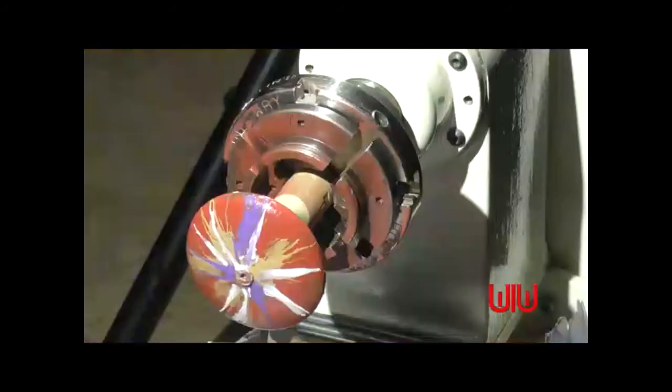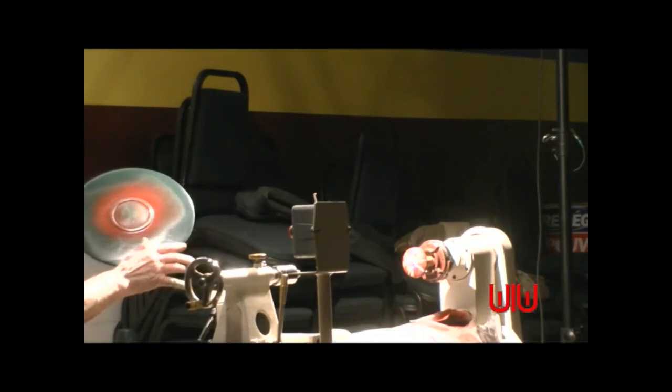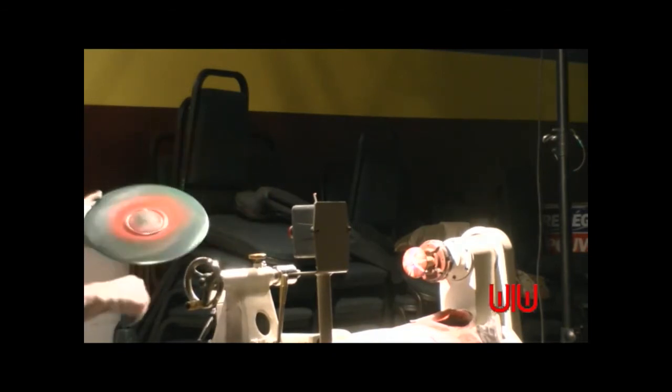Not too bad. Yeah, this is one I couldn't mount. But you'd have seen it spread straight away because it's a bigger surface, and you'd have seen the effect of it spreading out as I crank up the speed. Okay, thank you very much. Welcome.